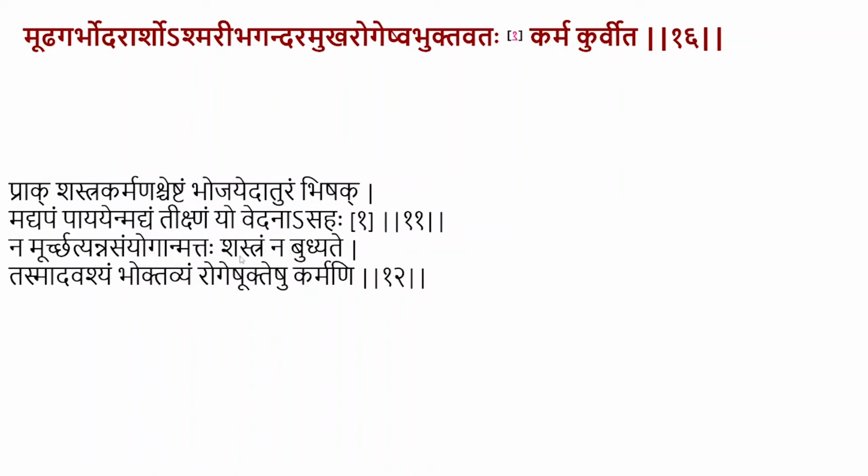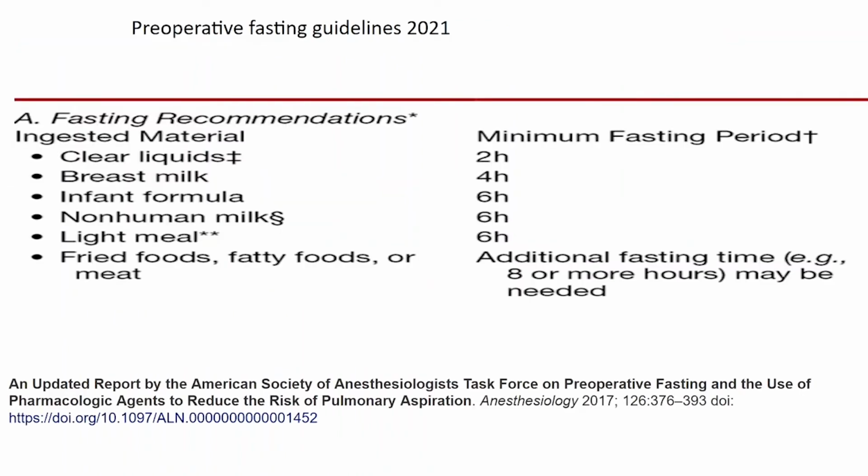Then the other part, shastram na budhyate and madhya, we will discuss in detail later when we go into that part. Tasmad avashyam bhuktavyam rogeshu mukteshu karmani. In specific conditions, the patient has to be given food. Now, in the present surgical protocol also, keeping the patient on an empty stomach or fasting is another issue of controversy and confusion. Most of the time there is some confusion about how long the patient has to be kept nil orally. In the earlier days of surgery, 12 hours of fasting was a standard protocol.